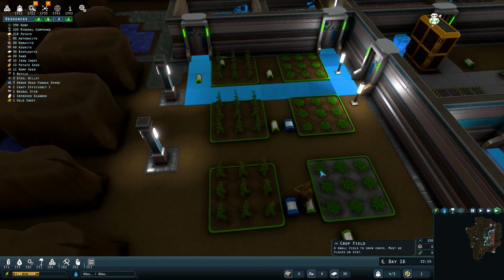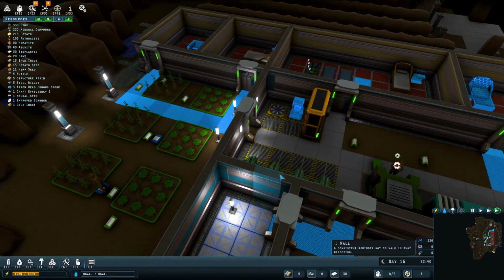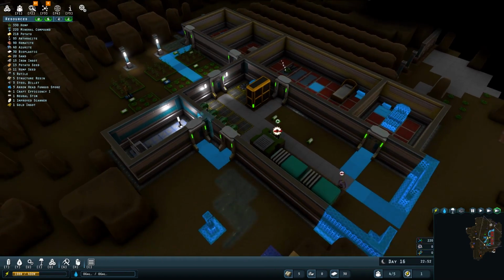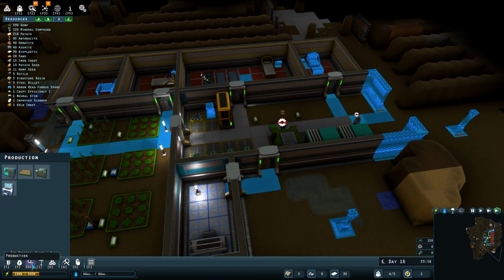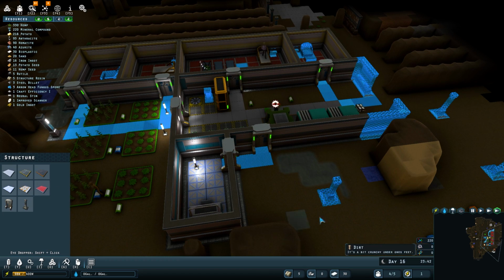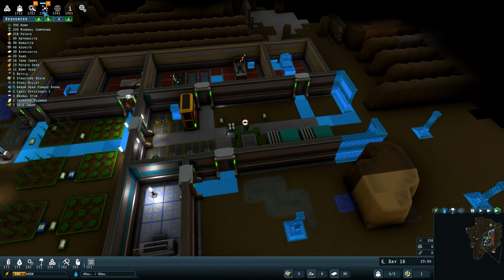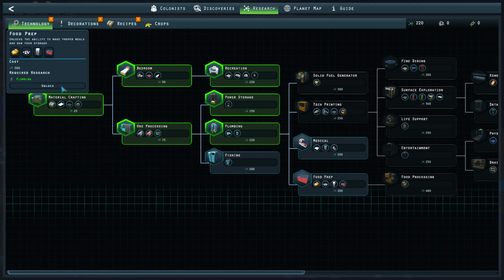There you have it. That is about what the early game of Mercury Fallen looks like. We are now set up. We're eating potatoes forever. We have enough resources, and we are able to build ourselves a recreational room, and pretty much our cooking room? You heard me. Our cooking room should be unlockable.